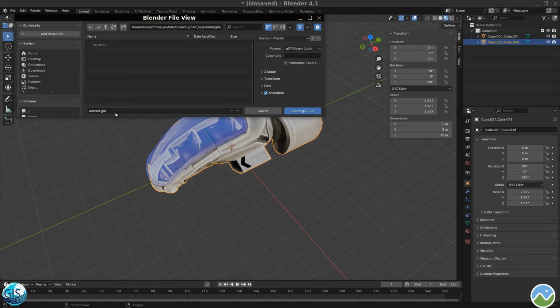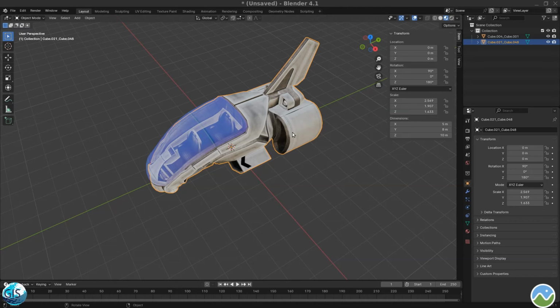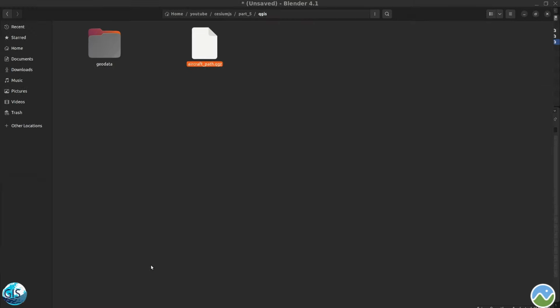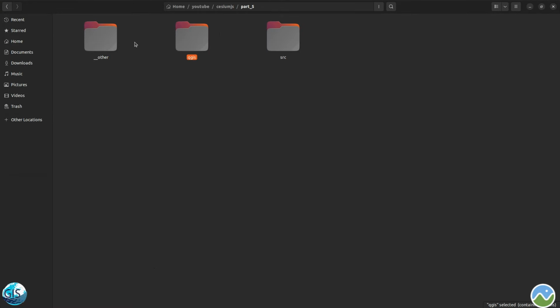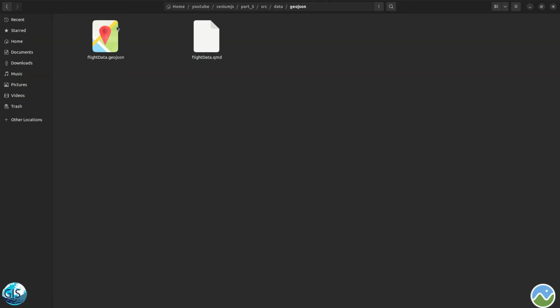Good. Aircraft. What happens? Okay, I should export it. So let me open my file and check all of our data. Okay, here is my JSON file. Definitely I don't need this one. And the GLB is, yeah, everything is there.